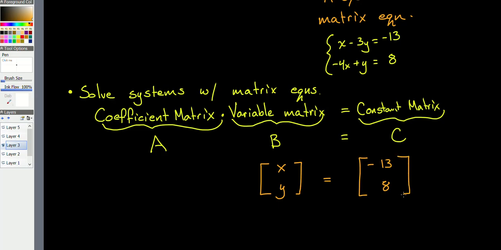Here's my thought. If I could get to just this point, and it would be different numbers, like if this were, and I don't know the answer, I haven't done it yet, but if this were a 4 and this were a 5, and somehow I got everything else to fall off, if I had a 4 written right here where that 13 is, do you agree that it's literally telling me that x is 4? Or right now, it's not complete, but right now, if this is all that we had, it would tell me x is negative 13 and y is 8. And that's just a different way to write an ordered pair using our matrix stuff.